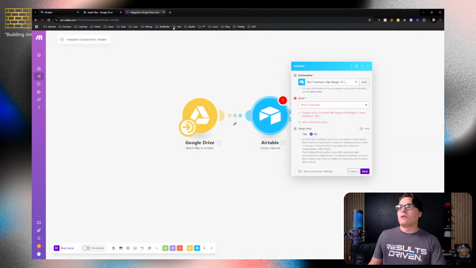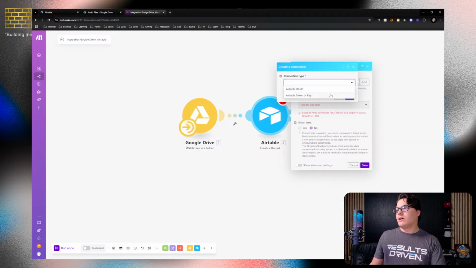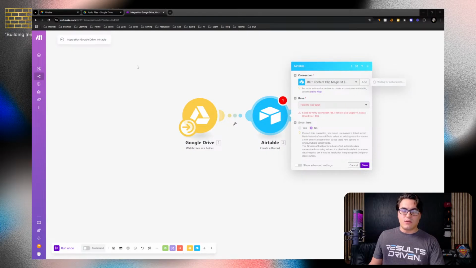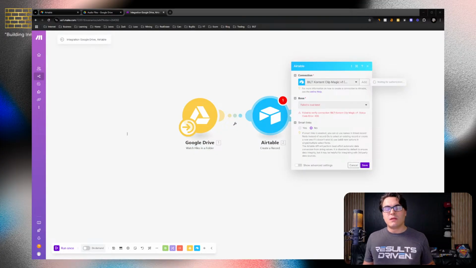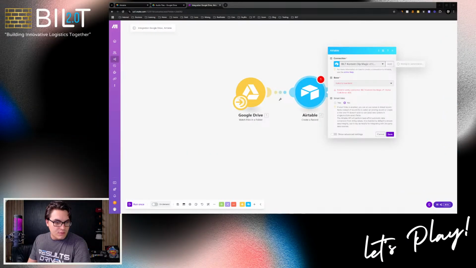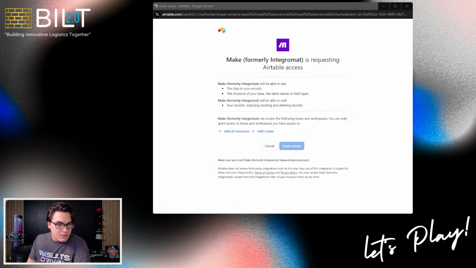But let's go ahead and click on add connection type. Let's do the OAuth and go ahead and save that. It's going to pop up something you probably can't see, but you got to grant access. Let me see if I can switch this. Okay, let's do it this way. Screen capture. All right, maybe you can see this. Yeah, so you should be able to see this right now.